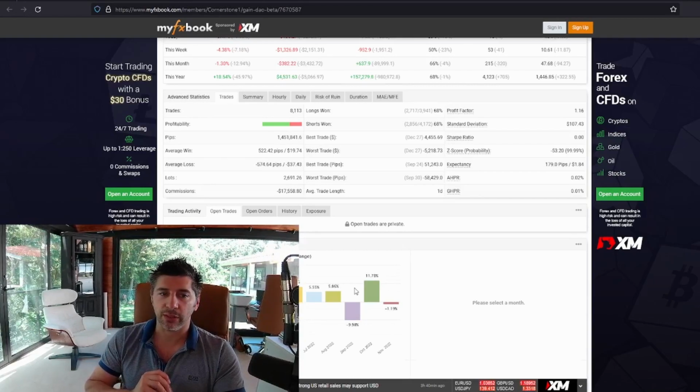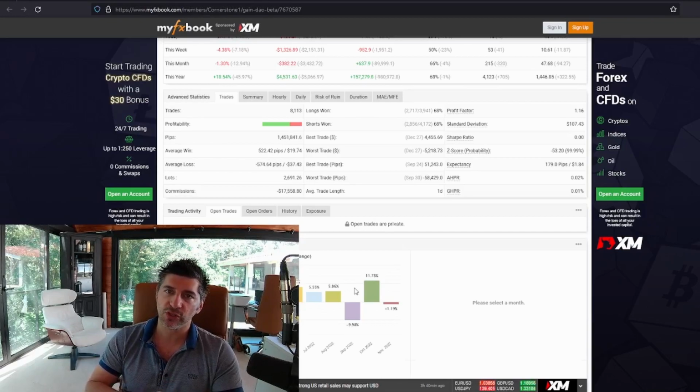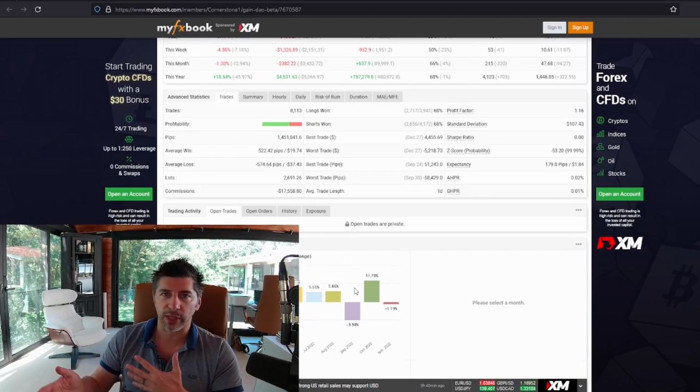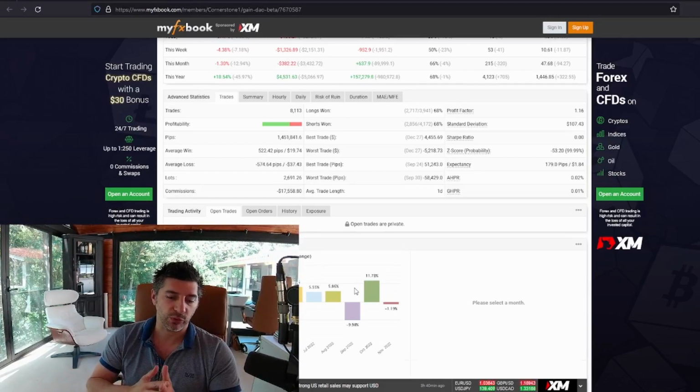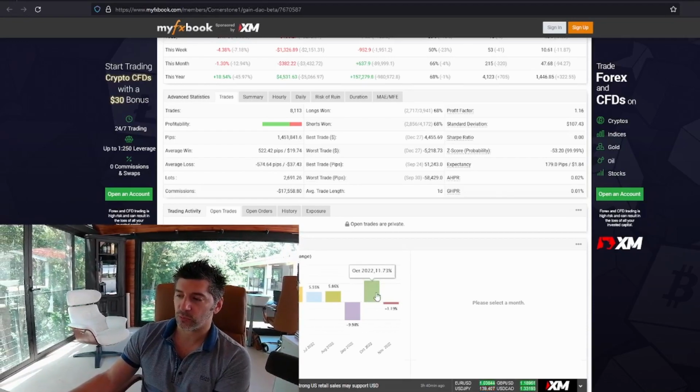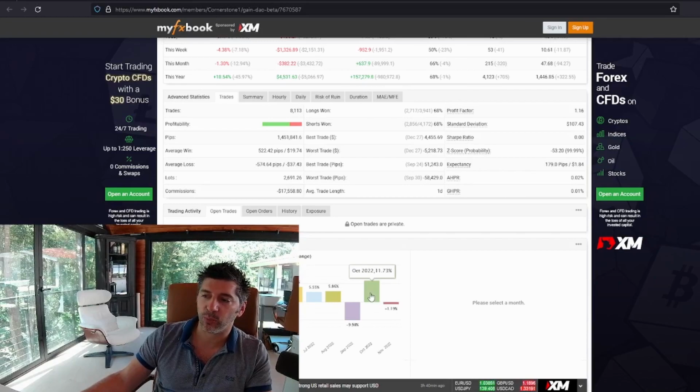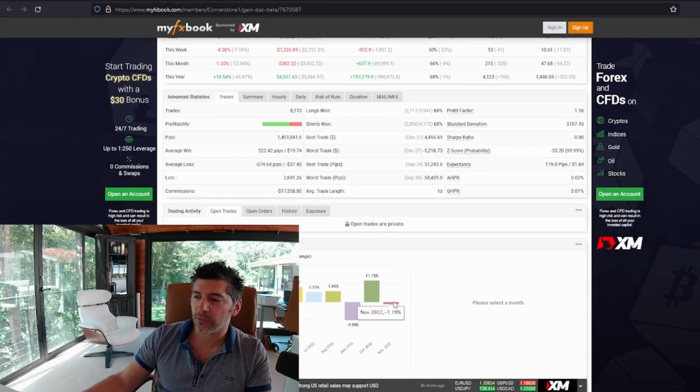So what I did in October was reduce the amount of exposure we had for our scalping strategies and allocate more resources towards breakout and momentum. I didn't really turn strategies on or off. It was more just shifting the allocation towards something that was going to perform better in these market conditions. That adaptation worked very well in October. We actually had an 11.73% return, which is fantastic. Going from almost a 10% loss to over a 10% gain in a month's time is exactly what you want to see. In this month, November, so far we've been flat.